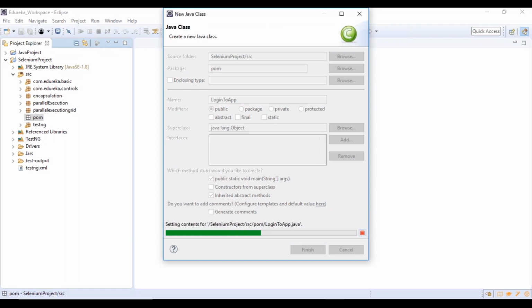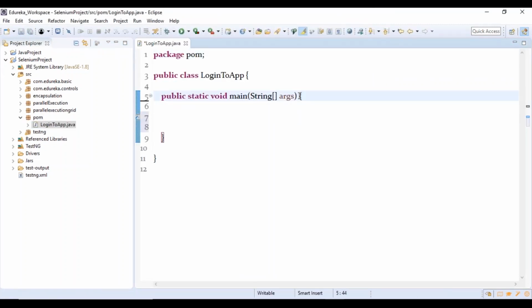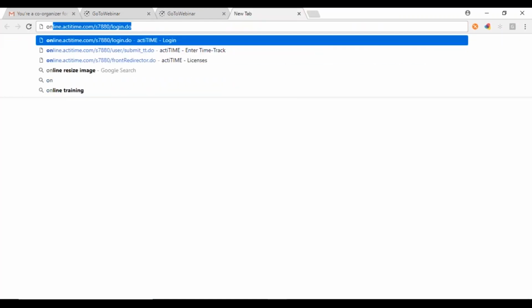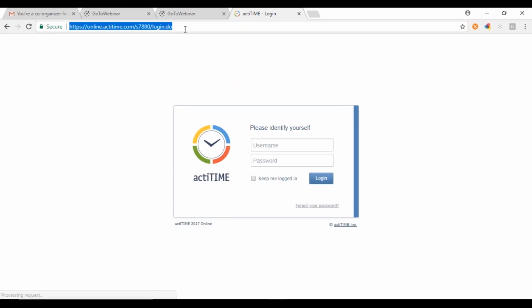Now let us do some developer task. What is the developer task? The developer task is to copy paste, right? So what are my steps? My steps are to launch the browser, navigate to the URL, find out what web pages are present in a web application, and start working with it. So let me take the ActiTime application that we use. Let me use online.actitime.com. So this is the one that I'm going to use.